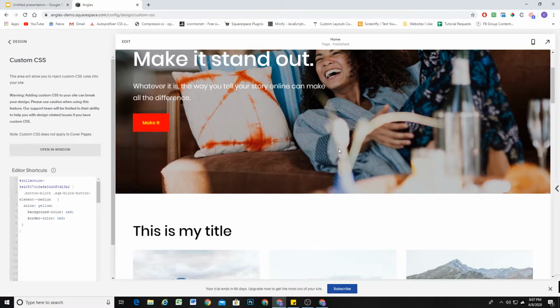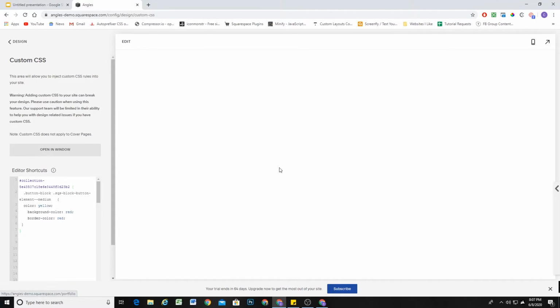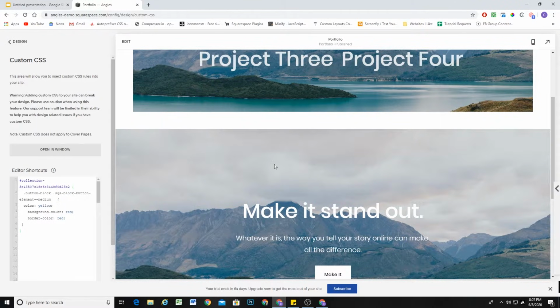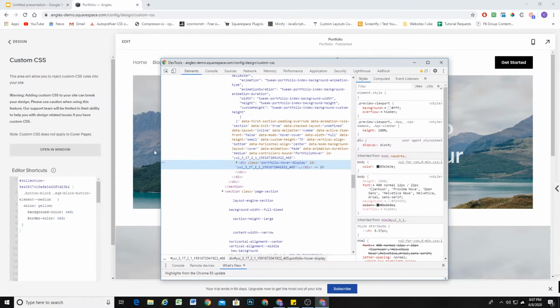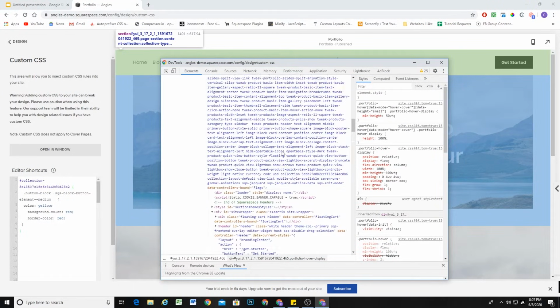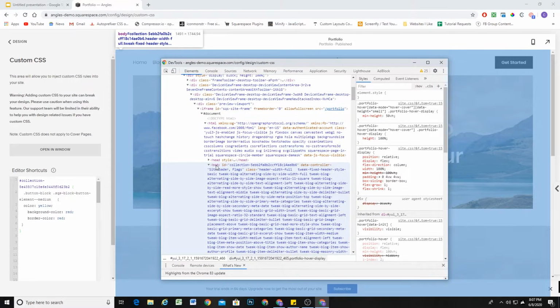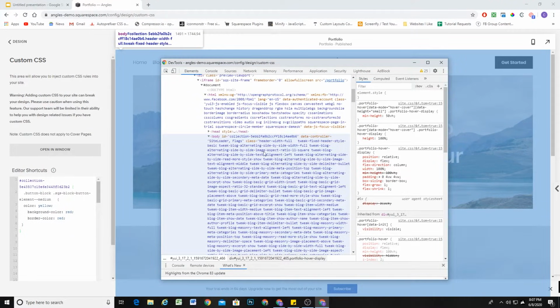So we just talked about how to target a single page, but what if I want to target multiple pages? Like what if I want my button styling to also apply to this page here? Well, all I have to do is find the collection ID for this page. So I'll scroll all the way up to the body. And the body is pretty easy to find. The tag is body, but it has a ton of classes on it. So it's pretty easy to find.